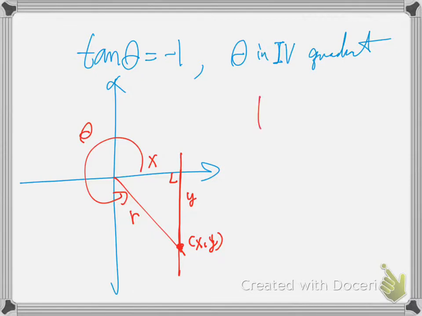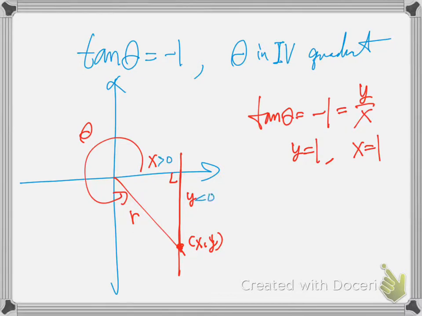Okay, so now tangent is negative 1. So what's tangent? Tangent is y over x. So we could choose, they're both number 1, right? Y is 1, x is 1, then the ratio will be 1. But one of them is negative. So look at the picture. This is positive, that is negative. So y is negative 1, x is positive 1. Okay, so they cannot be both positive 1. So you can choose 2, negative 2, 3, negative 3.